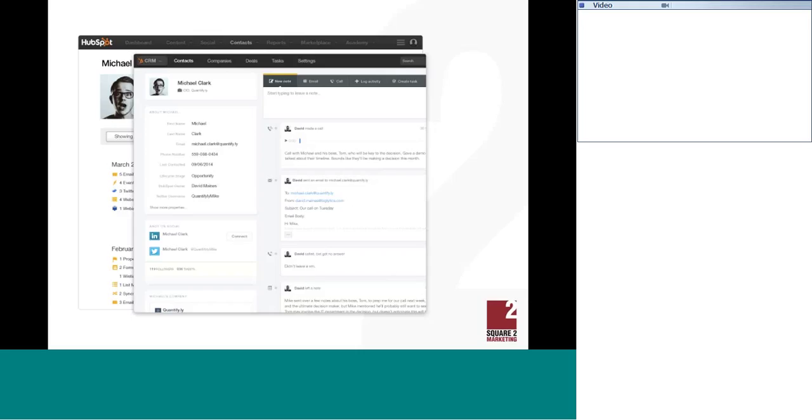This is his record inside of a CRM. And you can see all the pertinent data: who he is, what company he works for, when we last contacted him, and at what point in the opportunity pipeline this contact is. And on the right side here, you see all of my interactions, my notes, my email interactions, and my phone calls. All of this information is in one place. I'm tracking this contact across social media, and all of this, again, happens automatically once we have set it up in the beginning.